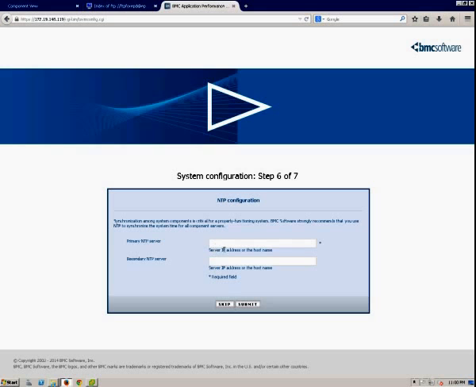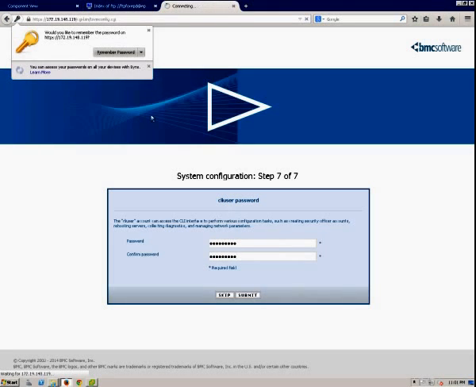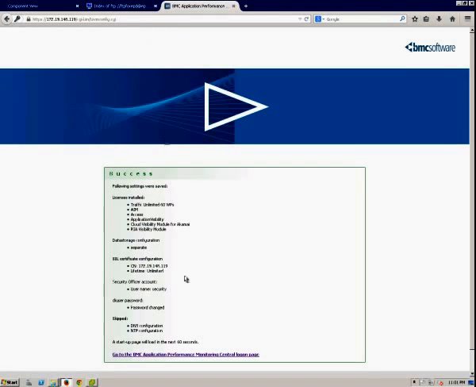The primary NTP server, very important to set NTP for UEM. So I'll just set ntp.internet.com, whatever it is. So say that I have an NTP server, but you can skip it for now and set it afterwards. So I'll just skip it. And the last one is the CLI user password. So I will just put the password I usually put in for all my VMs in my lab. Here we go. And I'm going to submit it. I don't want to remember any of those.